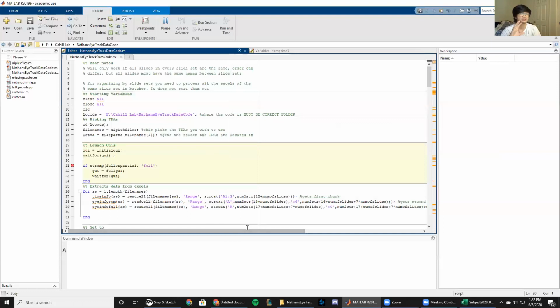Okay, so now it's running. You can tell it's running because this says pause up here. That means it's running. And this down here says busy. It takes a little while to do it all because it has to look at all of the data and analyze it all and do all that automatic analysis for you. So it takes a little bit, but it's definitely a lot faster than having to do it by hand.